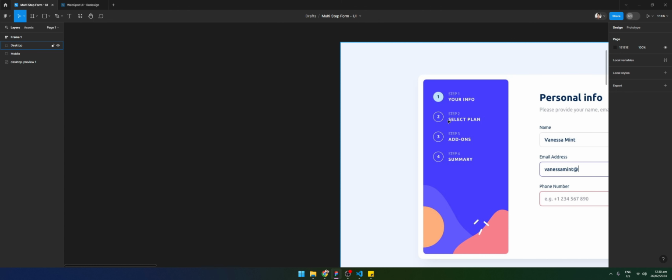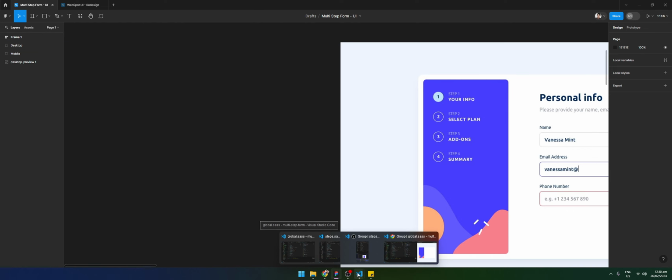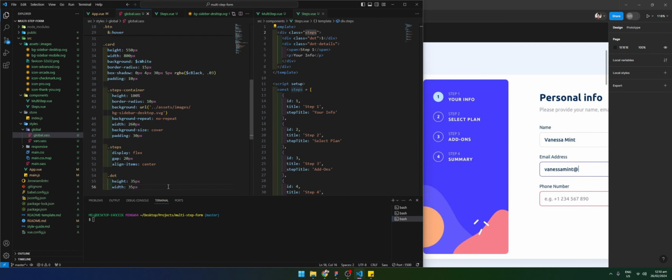And as you can see, guys, this dot by default, we have an active version and then there's the default version. Let's try to create the default version first. As you can see from the design, we have a circular div here and it only has a border. Let's do that.